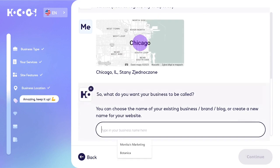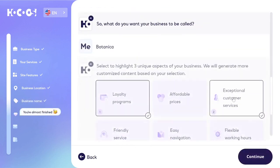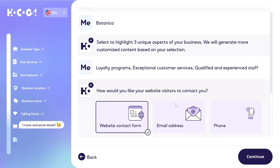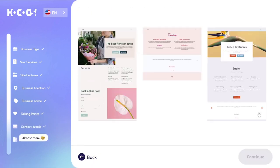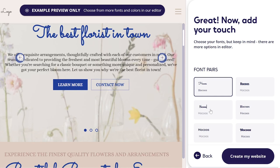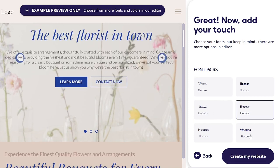Now moving on to Hocus. The main difference from previous tools is your input. Instead of writing a site description you answer some questions about your website. You set the category of your website and business, the services that you offer, your main talking points, and finally pick one of the free website proposals you get at the end based on your input. You keep working on your project by switching up color palettes and fonts. This first part of creating a website with Hocus reminds me of the initial conversation you might have with a designer — in this case, an AI designer — where you're briefing them on what you want to create and then return for the results.